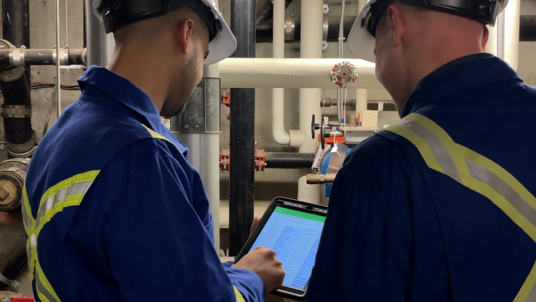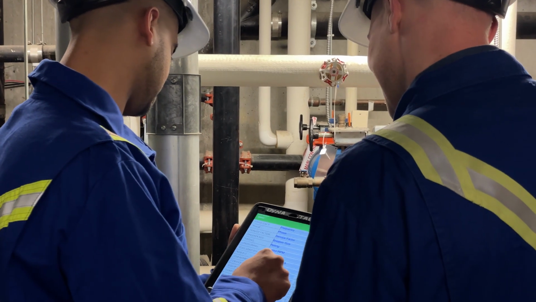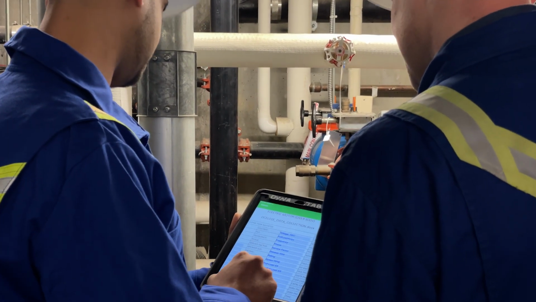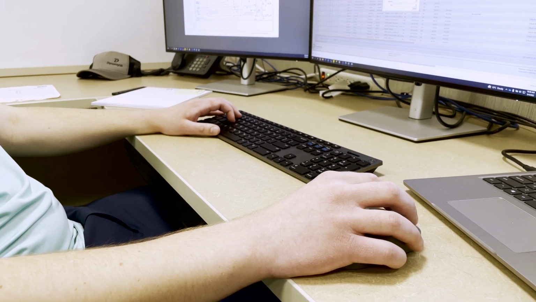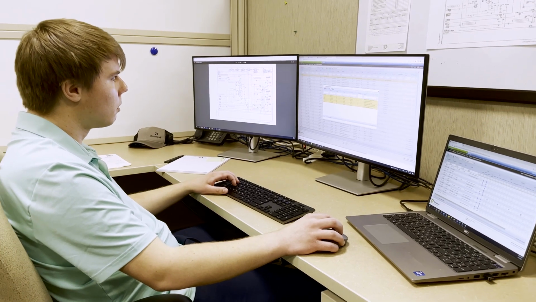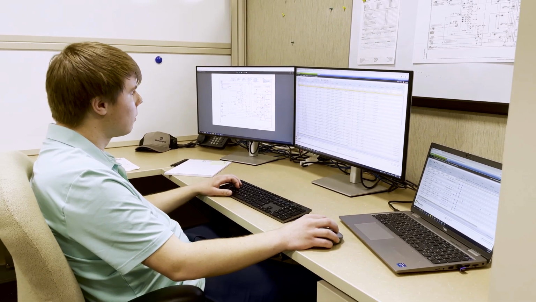Digital completion systems are paperless. What that means is that you have all of your data in a central repository of some sort, usually some type of database that lives online. You can go back and search it, and all your documentation is in one place.